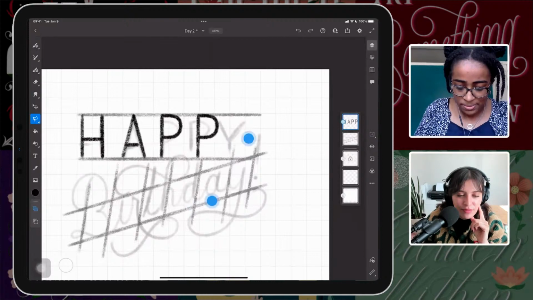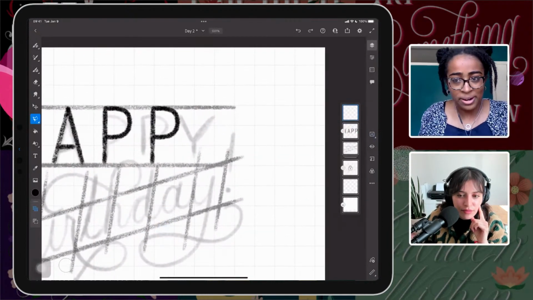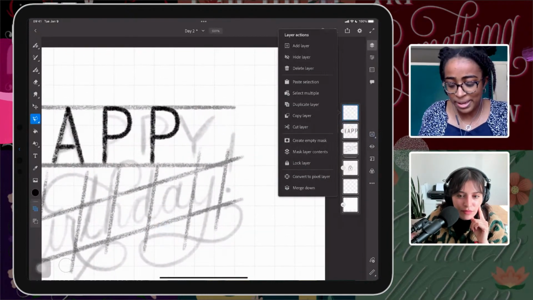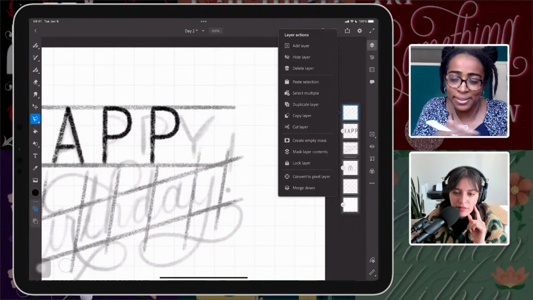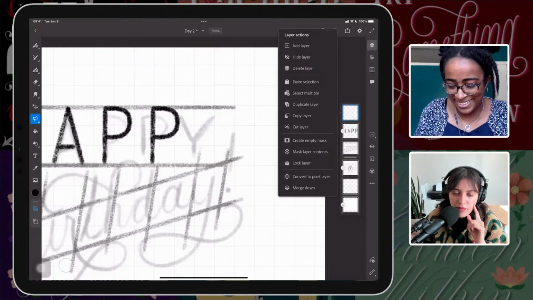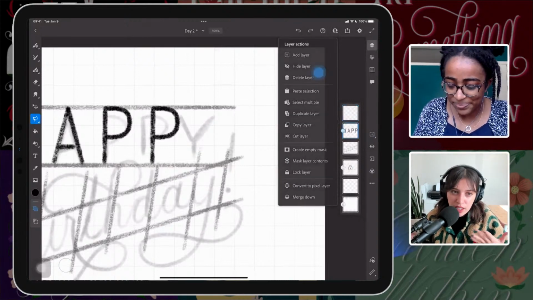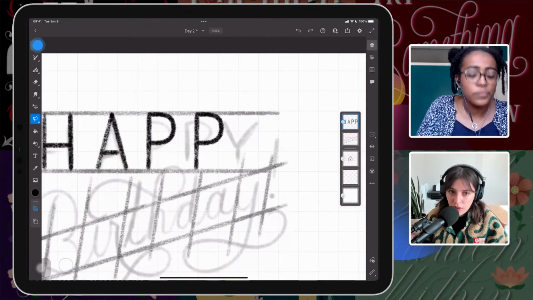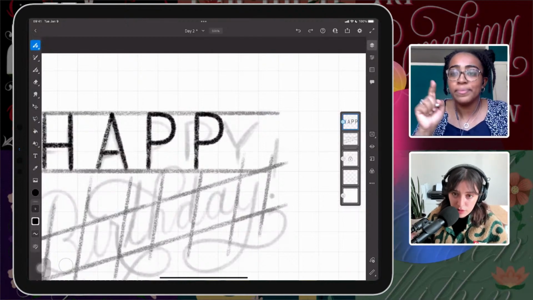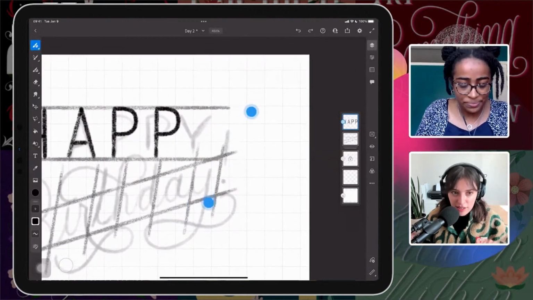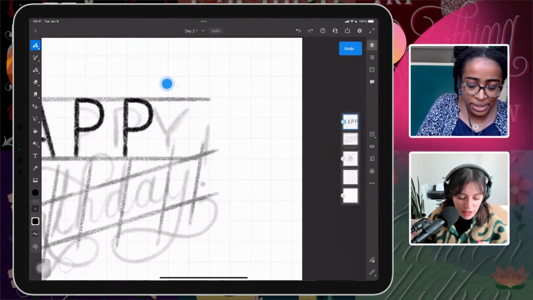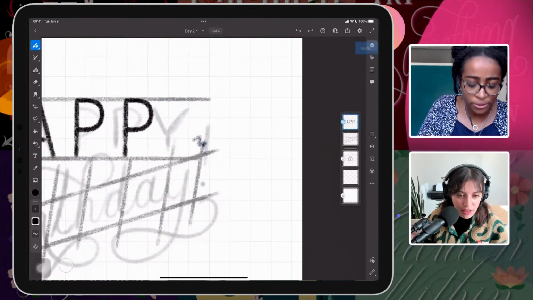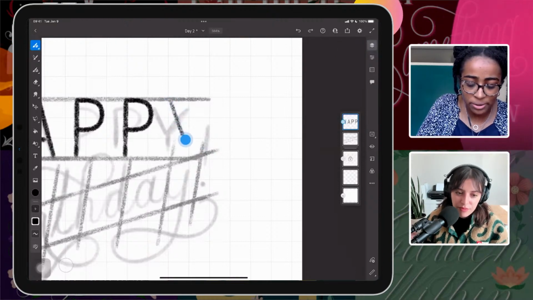Anytime you have another layer on top of another one, you can just tap it and then the merge down option will appear. So if you want it to be back on the same layer with all of its friends. Yes, that way at least you can keep it a little tidy in the beginning, since this isn't going to be the final sketch layer or final layer. Exactly. We're just trying to refine our letters because we need a stronger foundation for our final lettering.